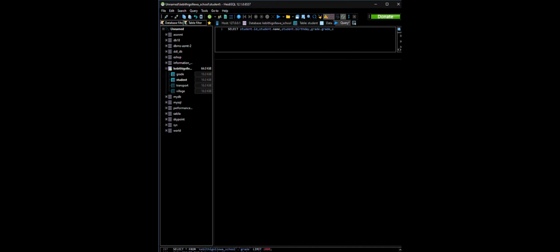Then the student village ID, student dot village underscore ID, and then from that we are going to take student transport ID dot transport underscore ID, and to our next line from our database name.